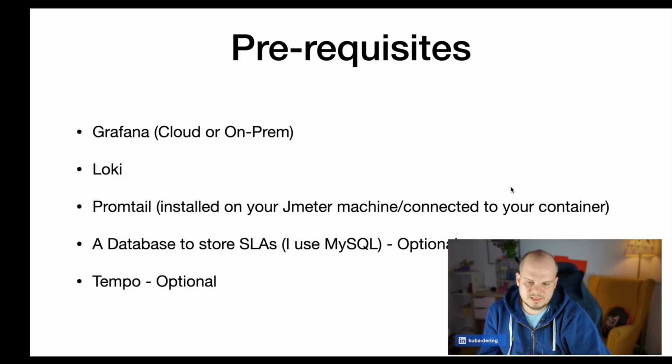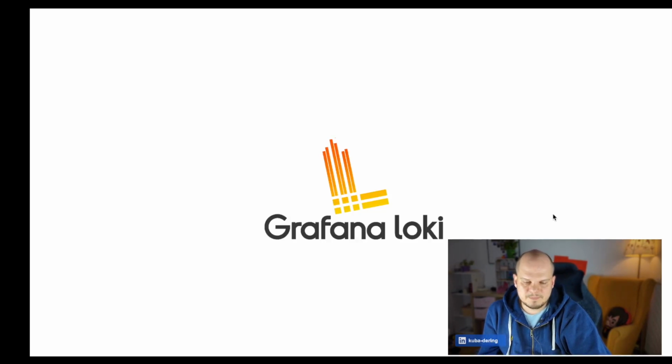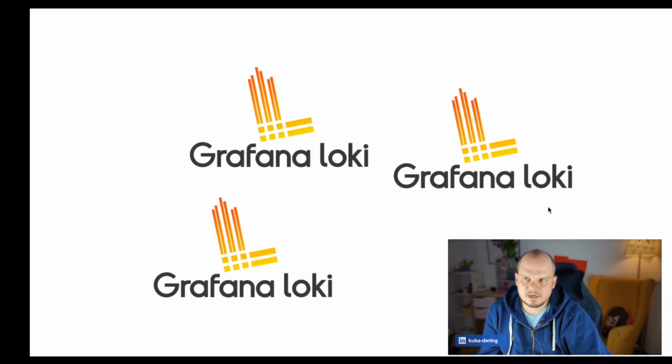you want to show your SLAs, and a tempo instance if you want to show also the traces from your JMeter. If you want to use Loki on-prem, make sure you have a pretty resilient setup. I have seen it crashing casually at higher throughput, so make sure you actually have it pretty resilient to your load.